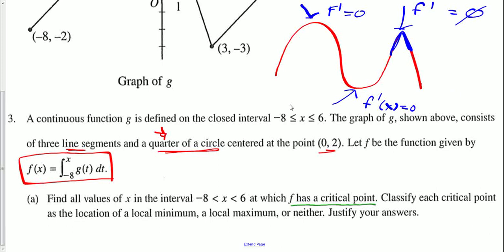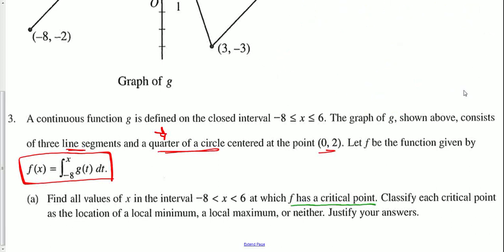And it's saying f, so you look in the red box. That's what we want to find a critical point for. So we need to look at the derivative of f, obviously. So just a real quick reminder, we'll get rid of that for now and see how it goes. So let's get down to it. F has a critical point. That's one thing I want you to notice. So obviously we need to take the derivative of f and set it equal to 0 or equal to undefined. Don't forget about setting it equal to undefined. It's a very typical thing to do on the exam, and it will hurt if you forget.